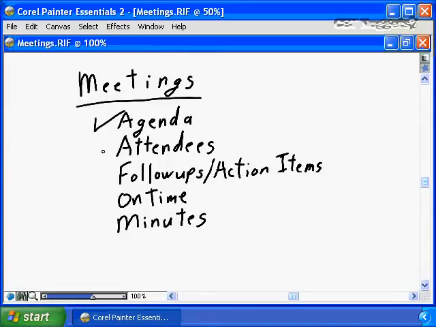You need to ensure that the right people attend the meeting, and that only the right people attend the meeting. If the attendee does not have anything to contribute to the meeting, or will not directly benefit from the meeting, they should not be invited. Everybody in that meeting should either be a direct participant providing value, or should be a receiver of value from the meeting. You should not have casual onlookers. You should not have people there simply because they thought they could learn something.